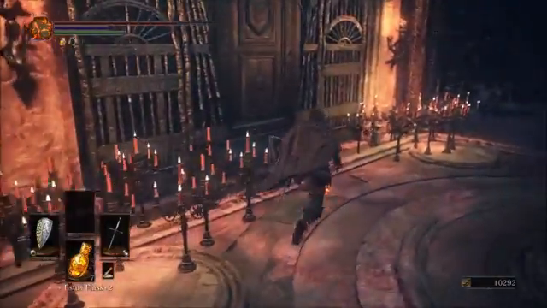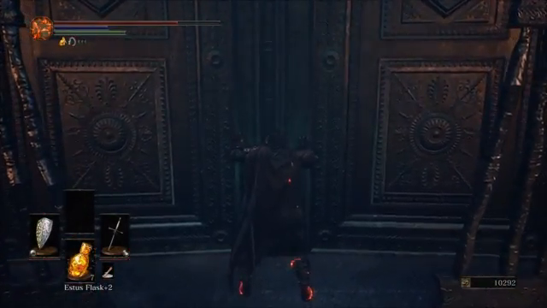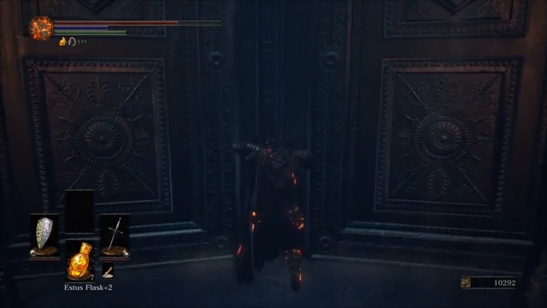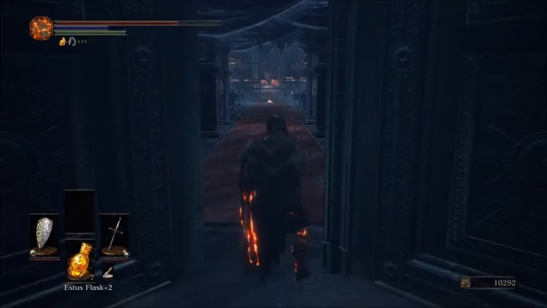After getting the red sign stone, you can open this door. Ignore all the maggot creatures. They don't drop anything particularly amazing, and they don't offer so many souls that they're worth farming either. So continue into this room with the bonfire.